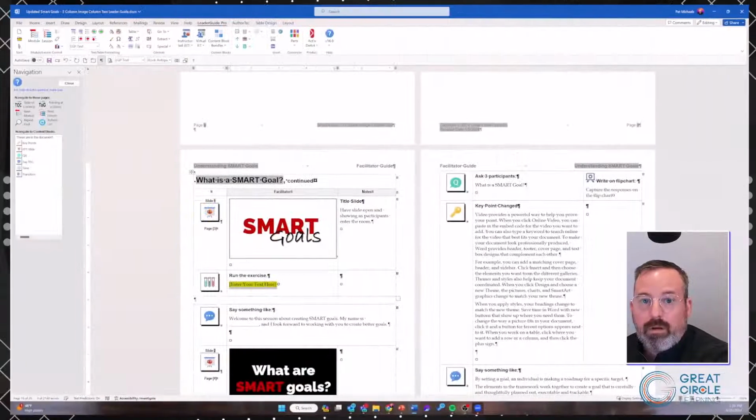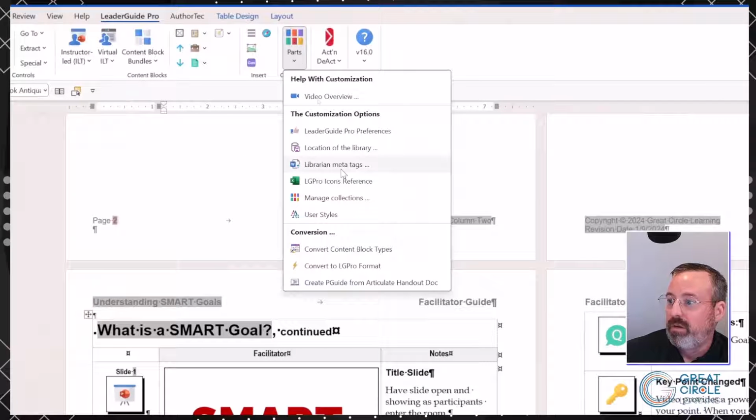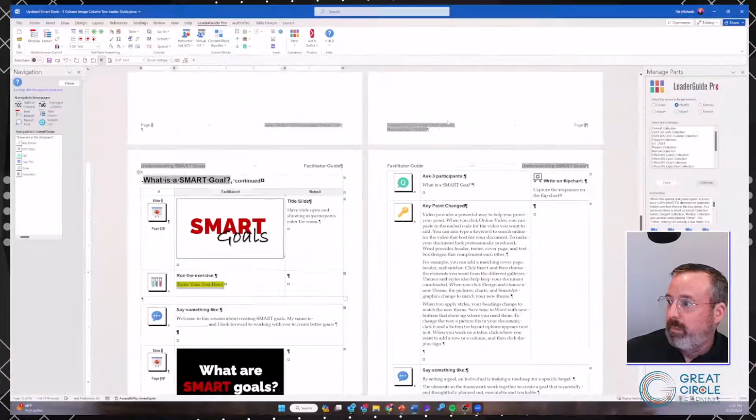I'm going to open up the manage collection portion. If I go up on the ribbon under parts and come down to manage collections, we've got a task pane that opens up.